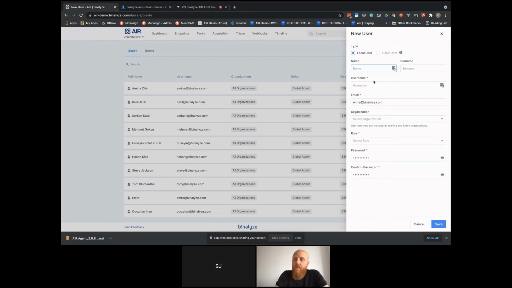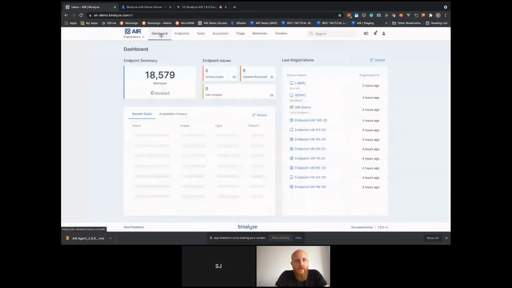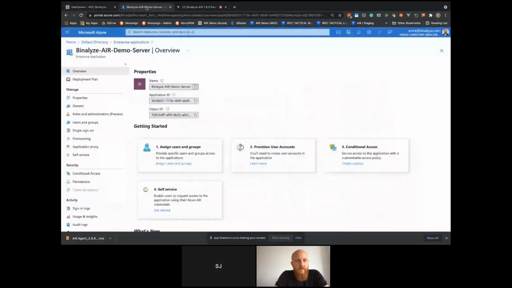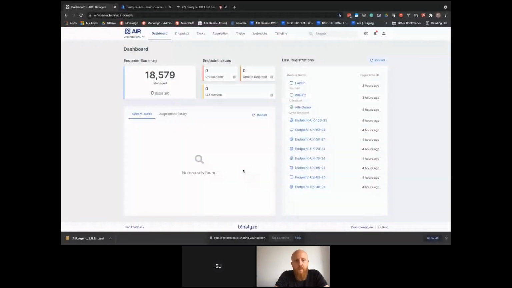In this case, AIR won't be asking you for the password because password authentication will be performed by the local Ldap. With the SSO, now you have a third option. If you want to add a new user to AIR, here we have the application in our Azure AD. All you need to do is click this assign users and groups, and adding a new user will enable those users to log into AIR right away.